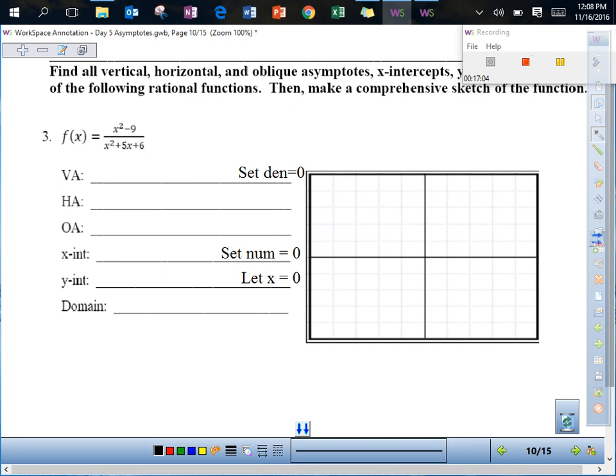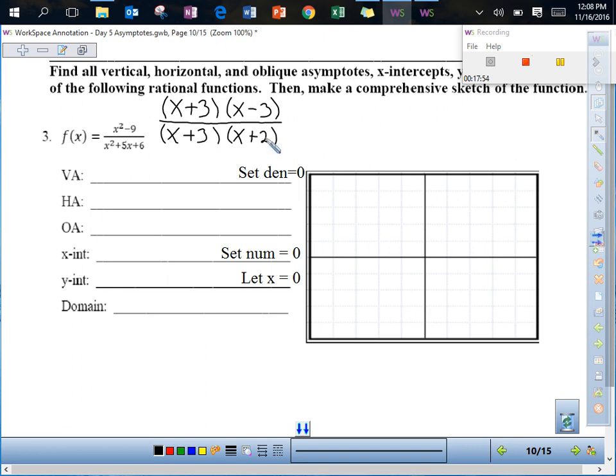Pay really good attention on this, because there's a lot here. What I need to do with this is I need to factor it. I need to factor x squared minus 9. Well, that's a difference of squares. So I'm going to factor that into x plus 3 and x minus 3. The bottom, x squared plus 5x plus 6, I'm going to factor that into x and an x. Two numbers that multiply to be 6 that we can make add up to be 5. Looks like +3 and +2.